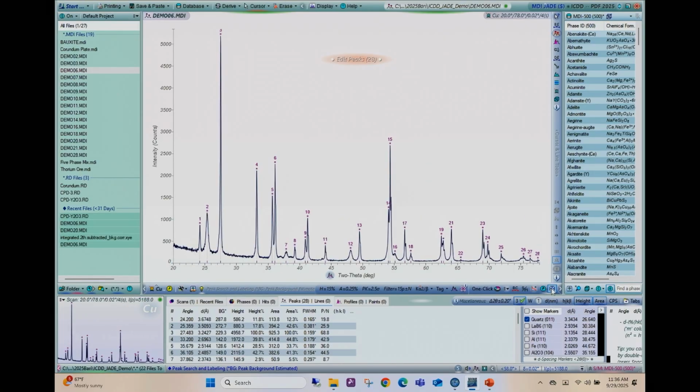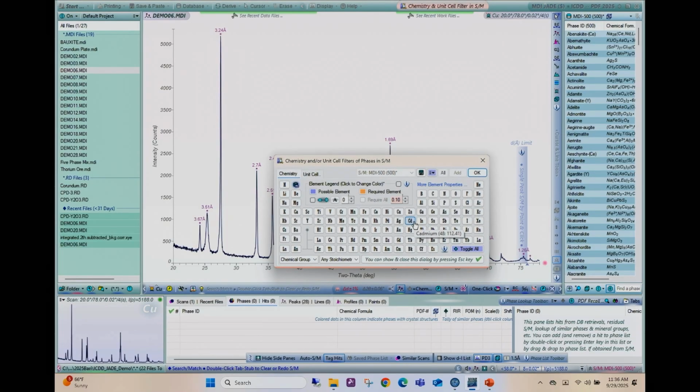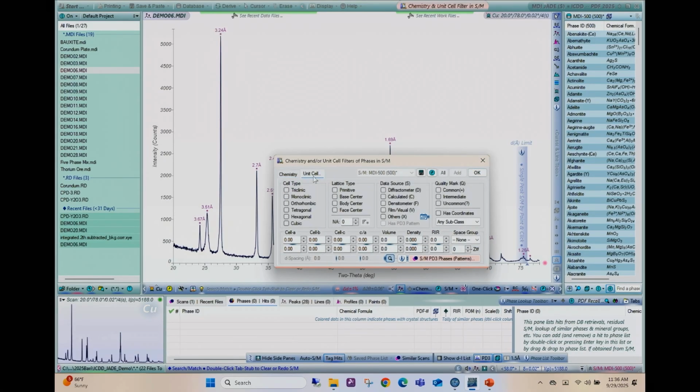Now, I'm happy with my peaks. I'm going to look at my phase ID. With phase ID, if you want, you can enter in some chemistry if you know chemistry. I think pretty much everybody's software does this. You can have some fluorescence data, or I know what I'm working with, or I think I know what I'm working with. You can enter some chemistry data if you want. And again, it depends upon the particular software you're using. You might even know something about some unit cell information, what instrument it came from, etc.